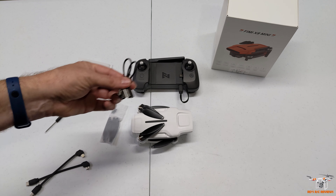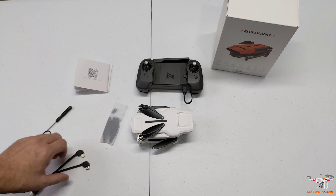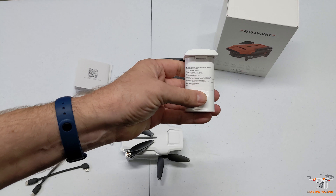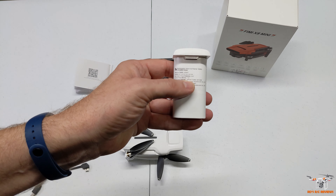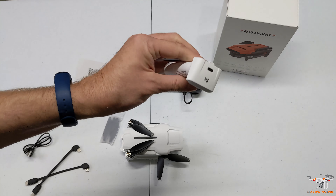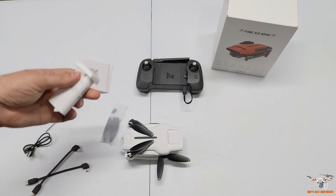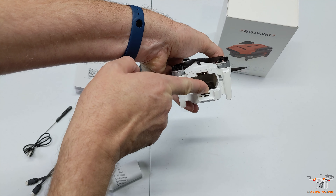They also give you a Phillips screwdriver for replacing the small props, and another USB-C cable to charge the controller - there's a port here I'll show you. The battery on the drone in the rear does pull out, but on this drone a USB-C port here charges the battery. I'll pull the battery out - this is a lithium-ion. It's really hard to read, but it is 7.2 volts, two cell, 2400 milliamp capacity. I don't know if the capacity might be different on the pro battery.